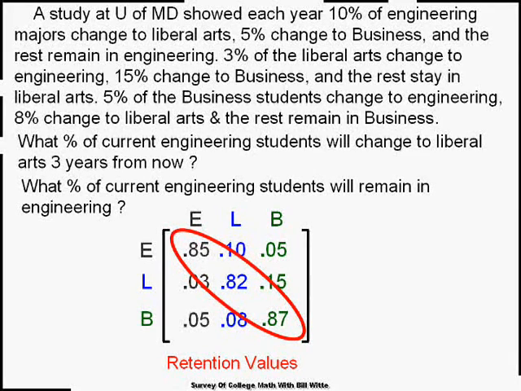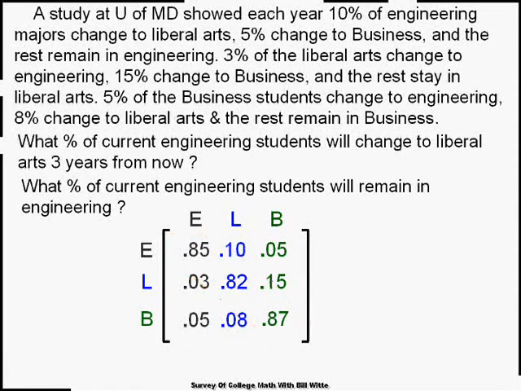So when we ask you to look at the retention values, see whether they're high or low, it appears, at least in this one, they're relatively high. They're in the 80 percentiles. Okay, so that's kind of an interesting little tidbit. Now, we can't really use this matrix until what?